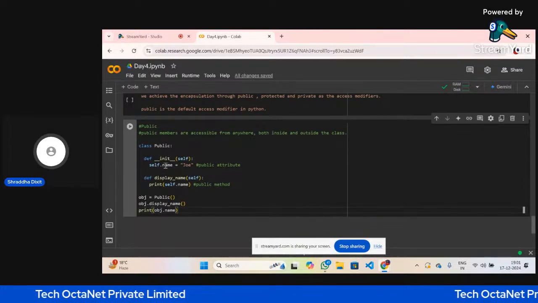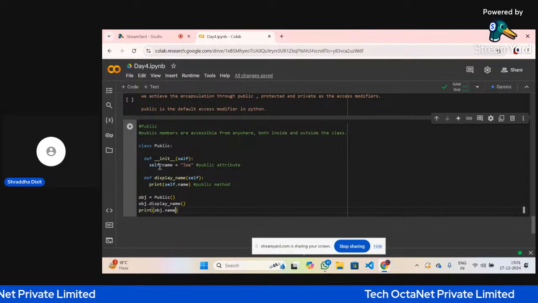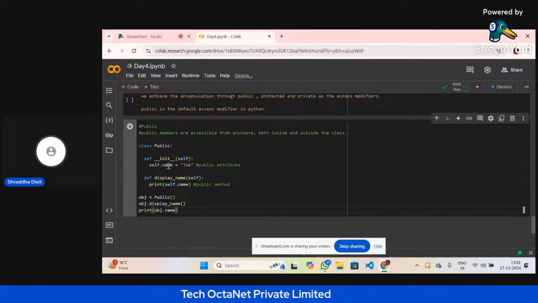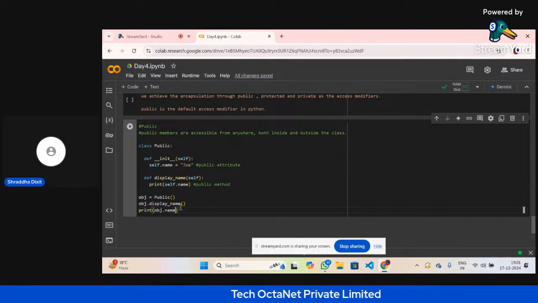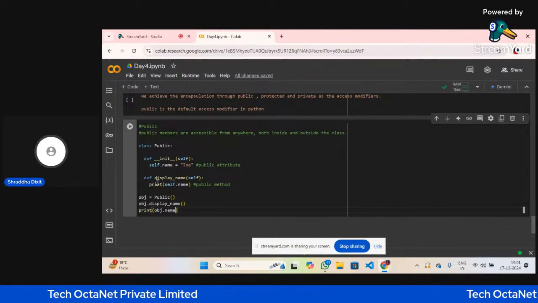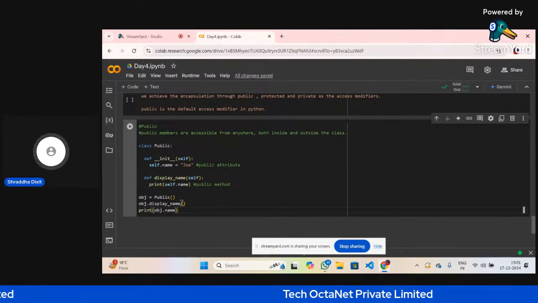We have created a class that's named public. Then we have an init function that has the self parameter and is basically defining the name to be Joe. Then we have display name as a function that is a public function or a method, and that has the parameter self that is going to reference the initial value to the object. Now we're going to print this self dot name here. Now we have defined an object here, and we wanted to display.